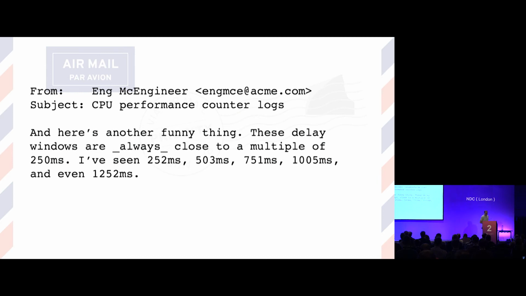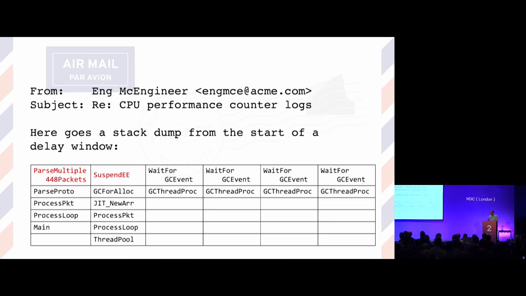So we kept investigating, and eventually, and again, it's 9 years ago, it was a bit harder back then, eventually we were able to get a thread dump of what the system was actually doing during one of these hiccups, during one of these delays. And then what we discovered is we had 4 garbage collector threads, and they were just sitting there waiting. They were not doing a garbage collection yet. They were sitting there waiting for a garbage collection to start.